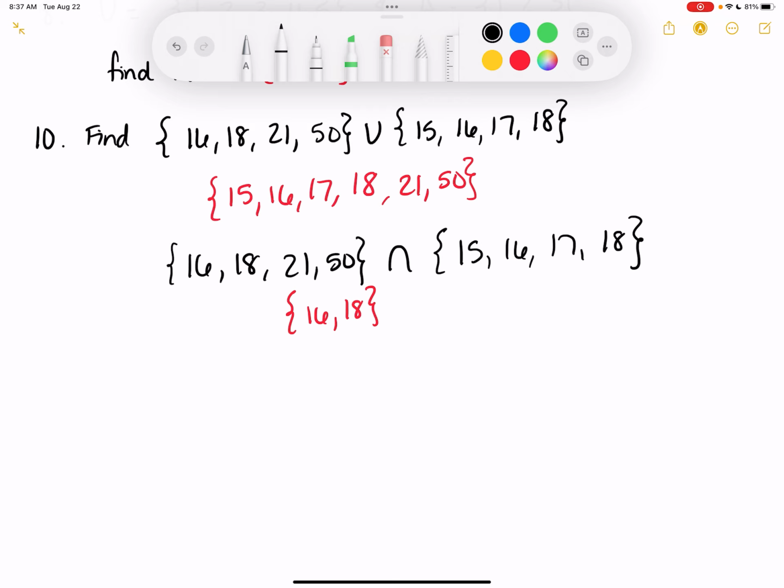So number 12, we have 1, 2, 3, 4, 5, ..., 75. Whenever they do a ..., you assume that the pattern continues like it was. If they had been counting by twos, we would assume they kept counting by twos all the way up until whatever the capped number is. In this case, they were counting by one, so our assumption is that it continues 6, 7, 8, and so on, all the way up to 75.